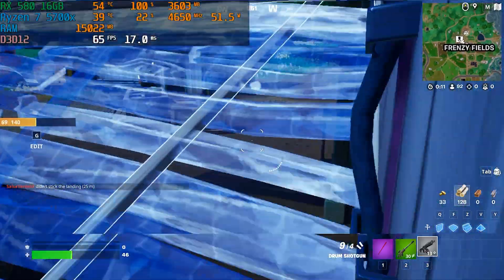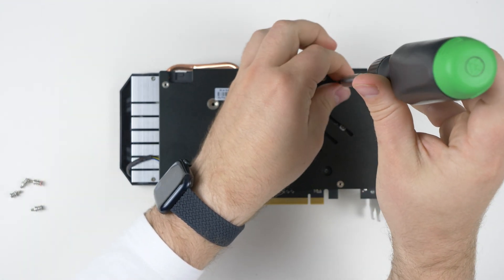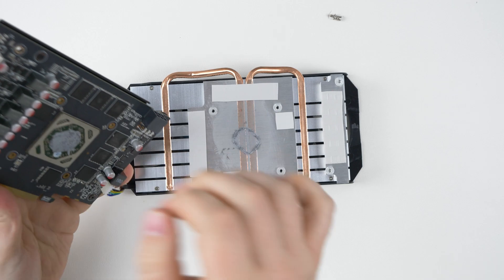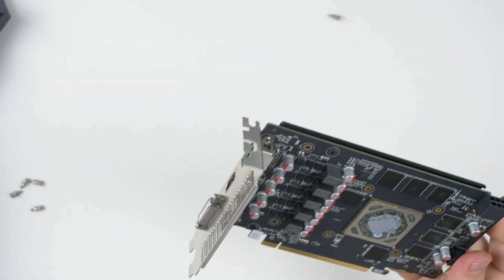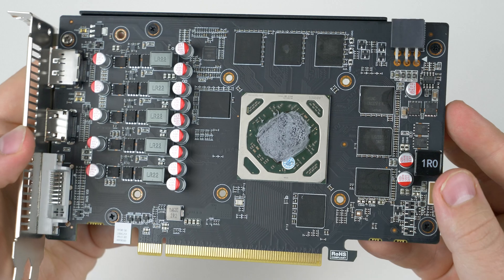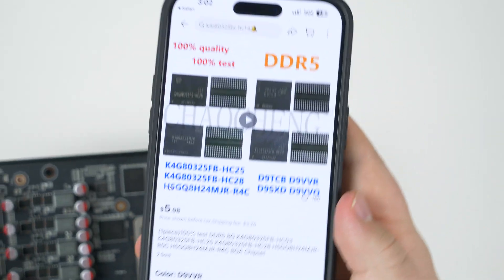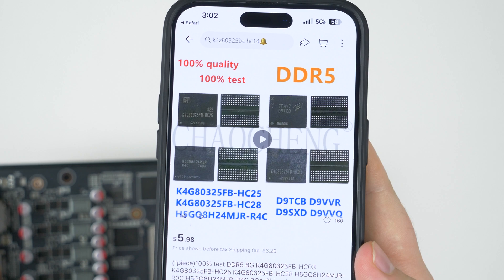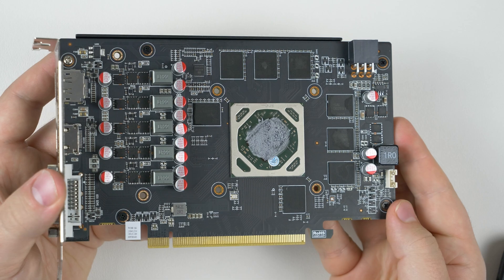Before we wrap up, we took this graphics card to our overhead setup to see what it looks like under the hood. After opening up the 580 16-gig, it confirmed it is indeed a 580 16-gig. There are four screws on the back with a void-warranty sticker and two other screws off to the right. Once removed, you have access to the GPU die and the memory modules. I Googled one of the VRAM modules and they pop up as 8 gigabytes each, which confused me at first, but after research the 8 gigs comes in four modules — so four modules equal 8GB, and we have eight of those modules on there, giving us 16 gigs of VRAM total.